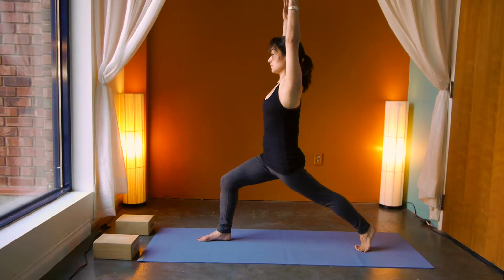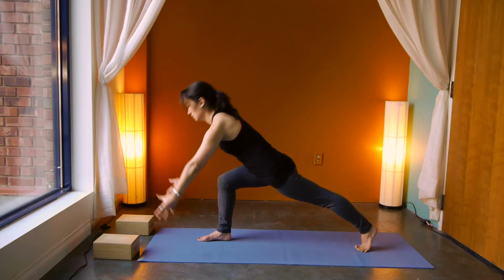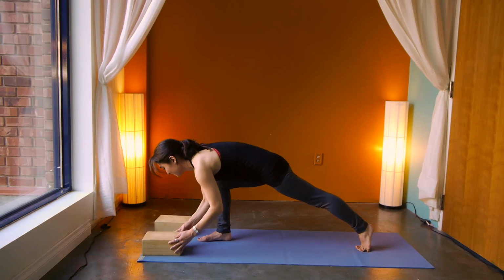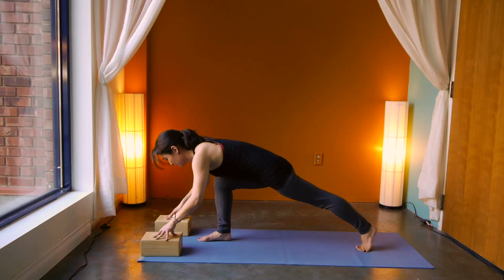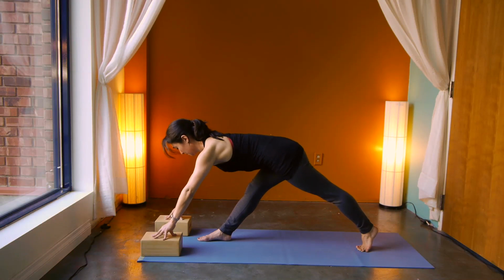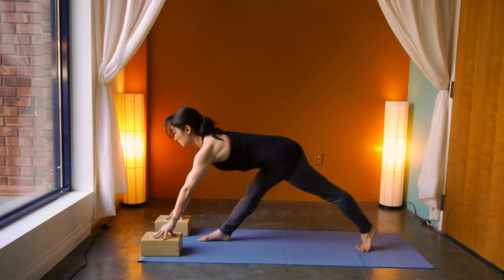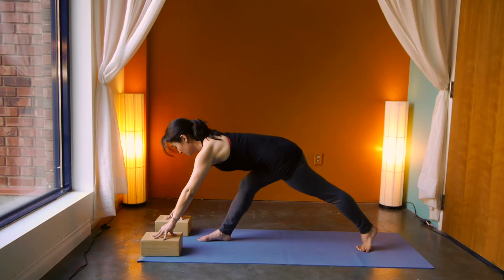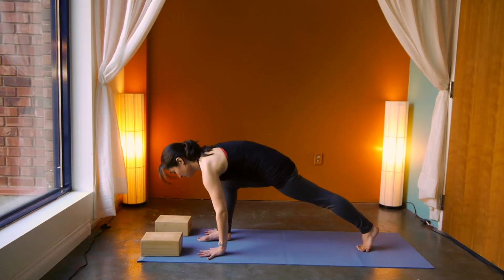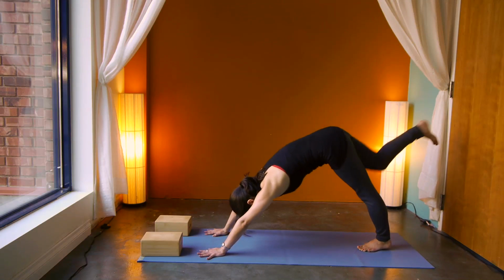As you exhale, float the hands down towards the mat and take your blocks for a little bit of extra height as we move into Virabhadrasana. So just place the hands on the blocks, start to lengthen your right leg as you reach the hips back and really stay long through the spine. So rather than folding deeply over the leg, really think about length as if the spine could reach forward out of your pelvis. Bend forward through the right knee. And from here, we'll just move back to our downward facing dog, bringing the palms to the mat, lifting the hips high.